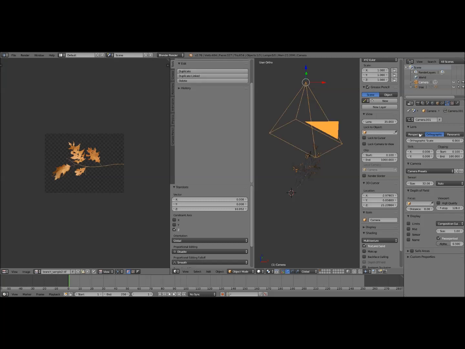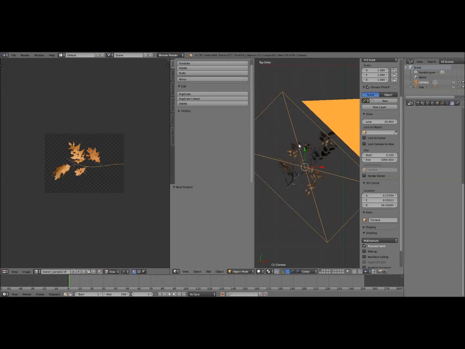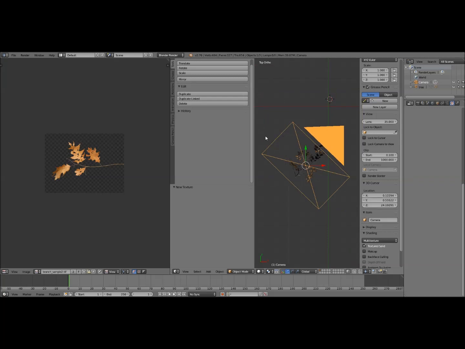Here it is, ortho. So let's do, oh, also, now we're all set up to take our first image. So the camera's ready, everything should be good.